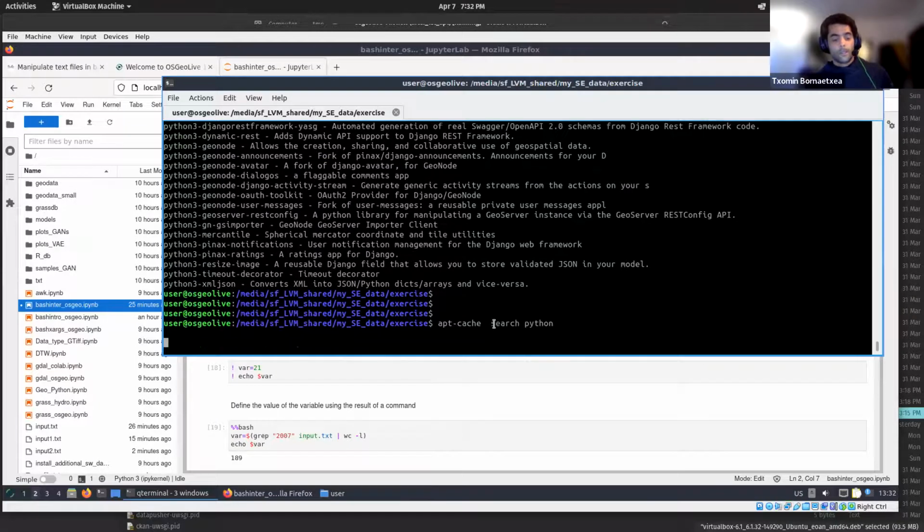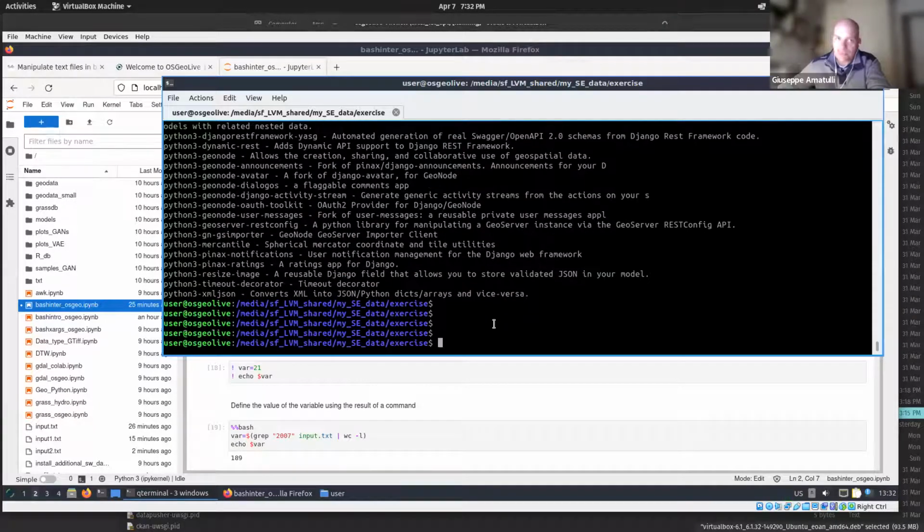But I mean, it's something that I used to do sometimes. That's all. Yeah. So what Tommy is saying is that you can use grep for a specific file, or you can use grep also for some operations on the system. Okay.